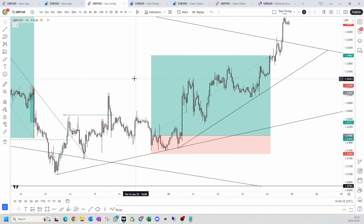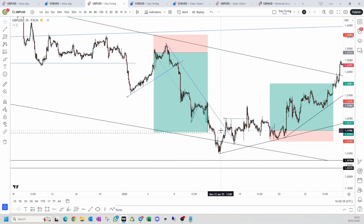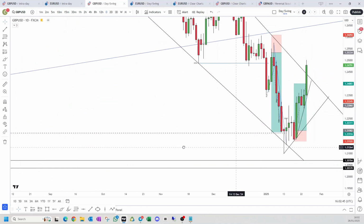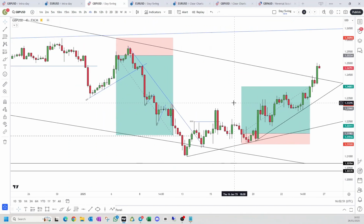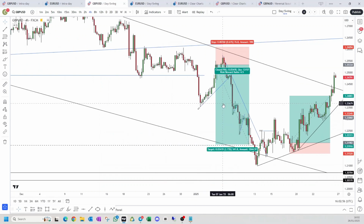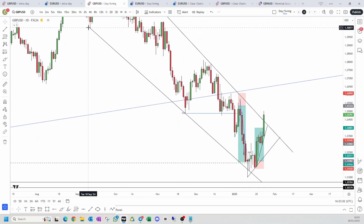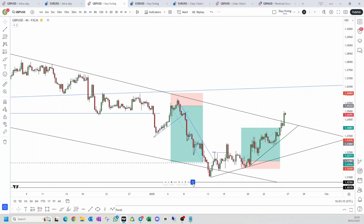Okay, so what we had here was price was in this local downtrend, which we spotted. This dashed line here is actually a liquidity level being swiped in the market. You can see that daily low there. That level got swiped, which you can see from those daily wicks. Zoom in on the 4 hour. You can see that this was the 4 hour downtrend that broke above after this liquidity sweep. We also had this support from this daily price range there. So this low, and this low, that got swiped, the liquidity got swiped. That caused this trend line to break above.